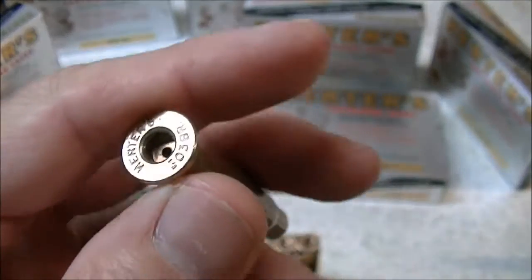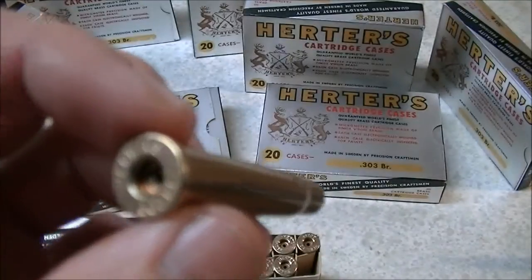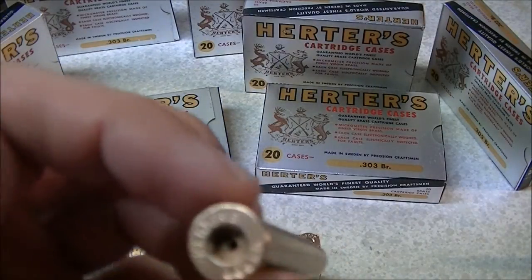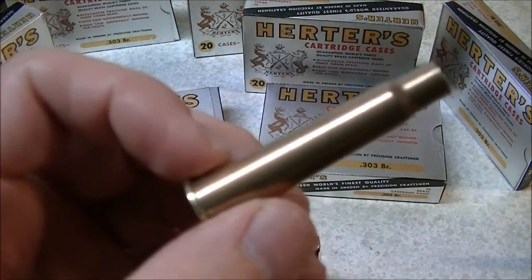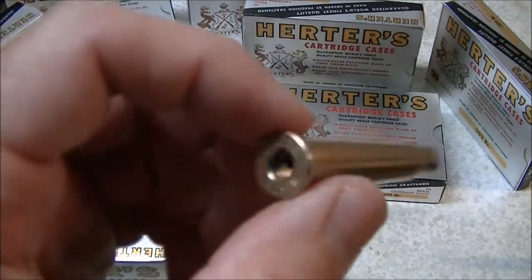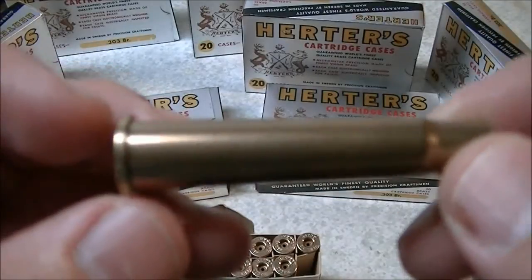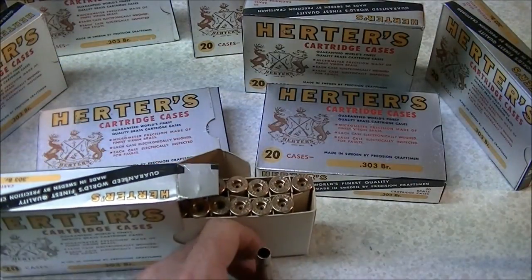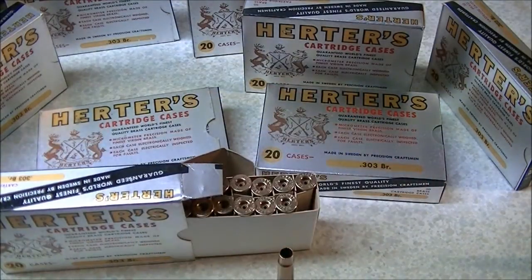Now that's important because if you look up some load data, you'll usually find the type of cartridge case quoted, and in my Lyman book they actually developed their load data with Remington cases. So there's a pretty significant difference in weight between the 160.7 grain Remington case that they developed their load data with, as opposed to these Herter's cases with their 178.1 grain weight. That basically means it's a thicker case, and therefore it has a bit less internal volume, and an equivalent powder charge will probably give higher pressure in these heavy cases than it would in a thinner commercial case. I'm going to go grab a couple of fired cartridge cases, and I'll just show you what they look like after they've been used.